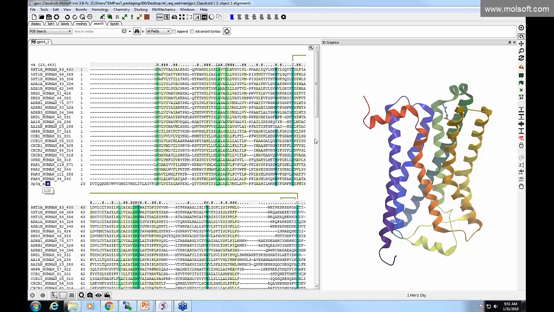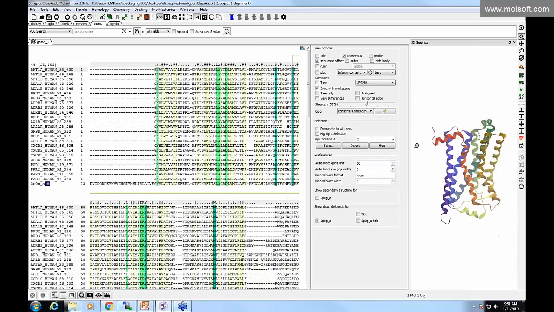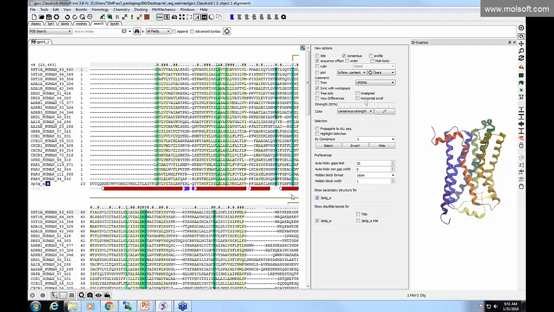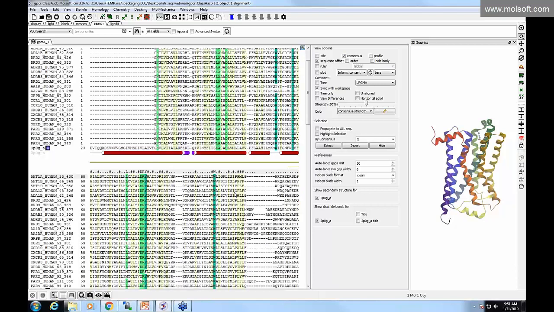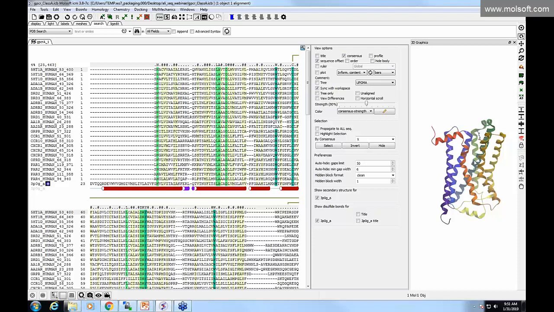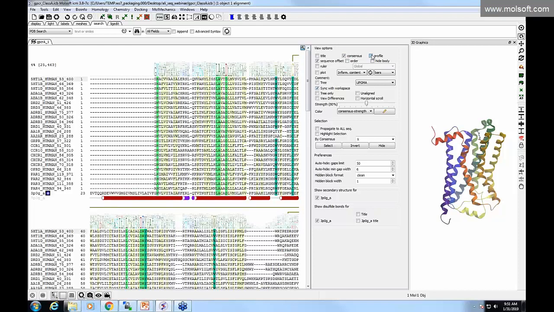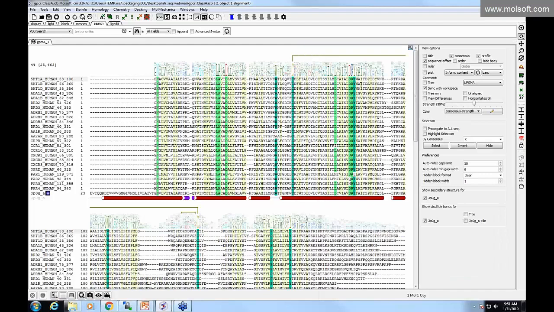Because it's linked to the protein structure, we can expand here, and you can take some other structural information. In the bottom of this editor panel, you can see an option called Show Secondary Structure. If you click here, that will show the secondary structure from here propagated to here. So red is alpha helix, non-canonical helix, alpha helix here, beta sheet. There isn't any, it's just helices. We can also show the profile, which is sometimes useful. If you click here, it opens this panel, and click profile, and then at the top of the sequence, if this leucine is fully conserved, you get the large L shown here, and then we can easily see the DRY motif in helix 3 here.